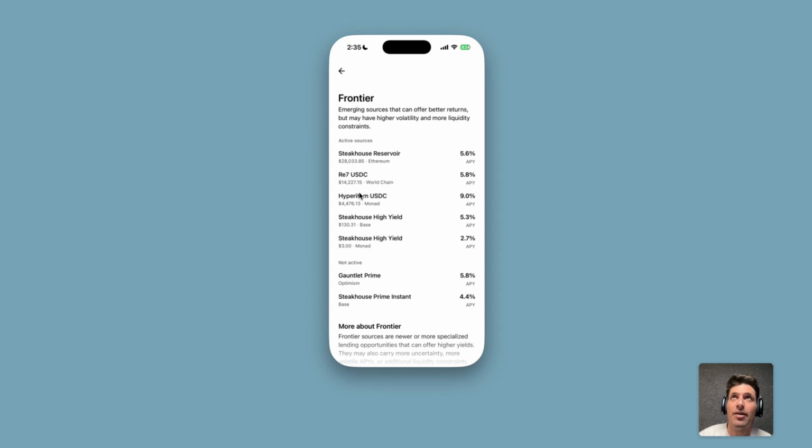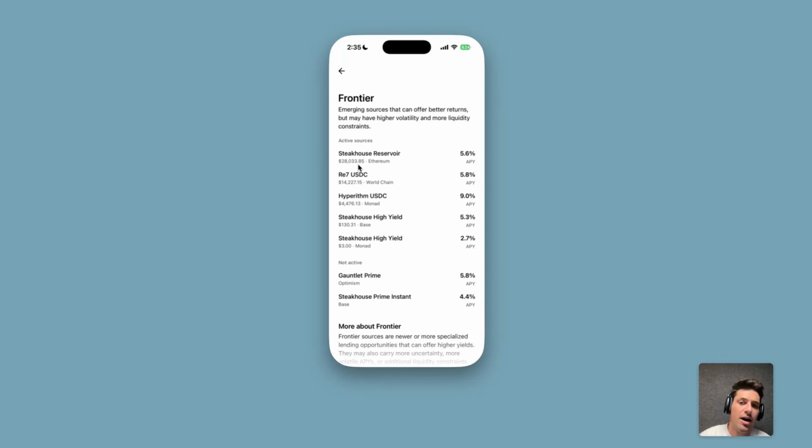One thing I want to call out is that's a core driver around why we built multi-allocation. So within this portfolio, you can see I have spread my deposits out into technically 5 different active sources. 2 of them I do not have money in. So I have anywhere between $3 into a new source that we're experimenting with, and then I have $28,000 into an existing source that we have now. So with multi-allocation, it's not just about dividing into core and frontier, it's about dividing within each different source.